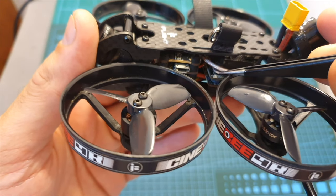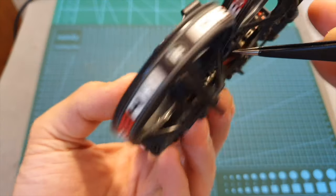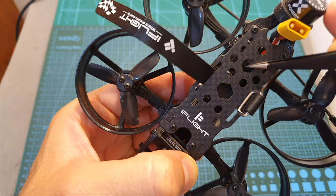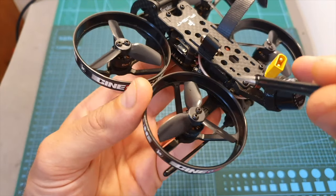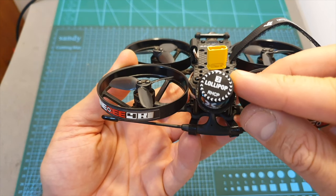Behind the micro stack you can find the Caddx Star Zero camera board, which is based on dual 20x20 boards. On top of it, you can find the receiver in case you have the Bind and Fly version, and on the back of the quadcopter, connected by an IPEX connector, you can find the Foxeer Lollipop 3 FPV antenna.